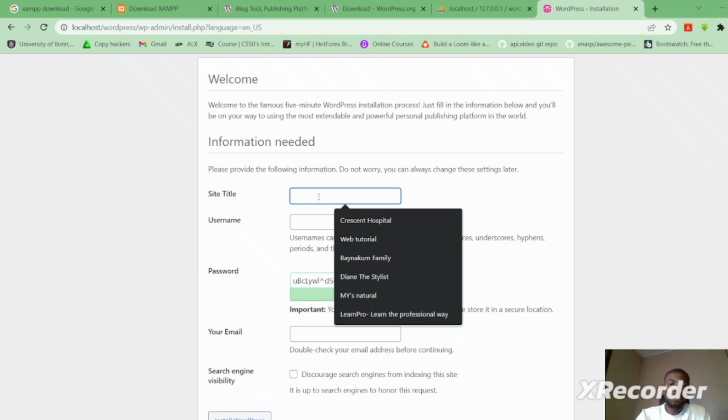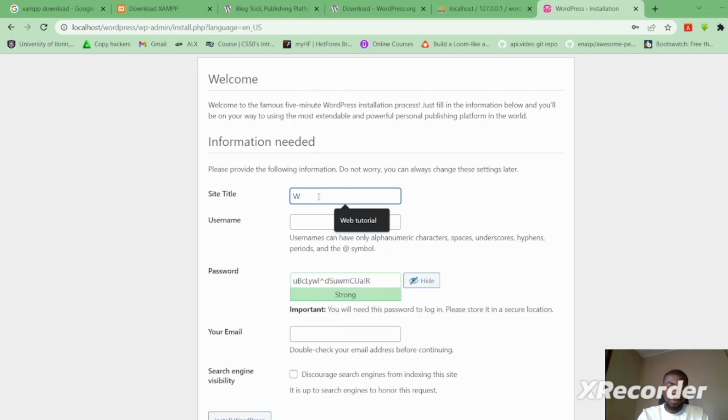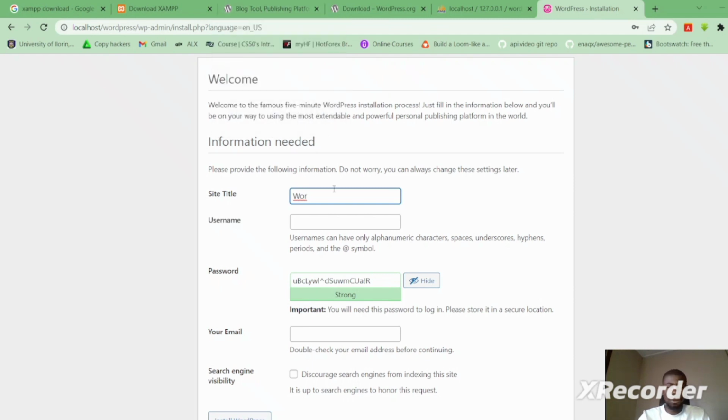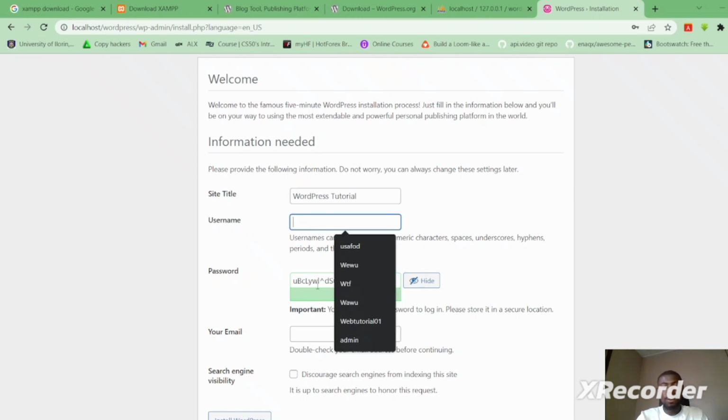All right, so let me just type our site title, which is what will appear here. All right, so I'll just type WordPress tutorial. Then the username and password there are the credentials that I will use to log into my WordPress website.